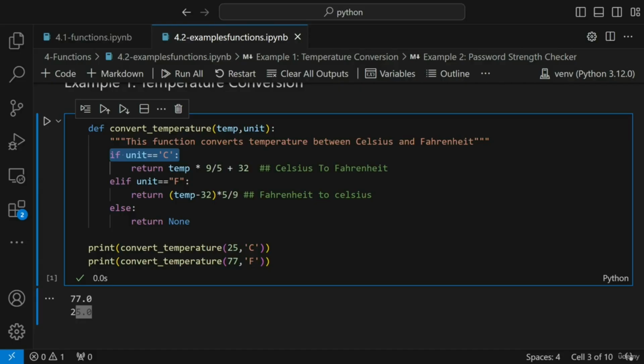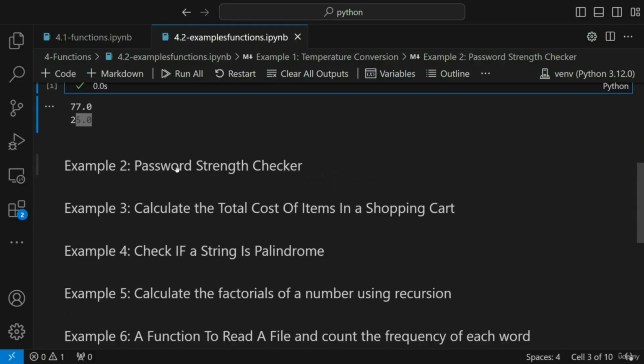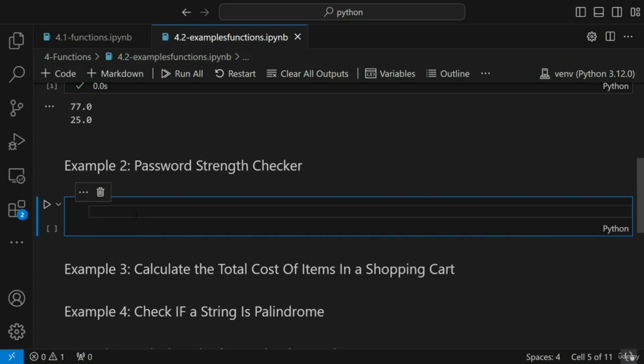Now what I'm going to do is show you one more amazing example, which is called a password strength checker. Now what exactly is this? Let's say that we are creating our user ID or login, and over there we give passwords, right? And most of the people just write the password as 1 2 3 4 5. So we need to have a strong password check. I'll be giving some checks over here to help you understand whether it is a weak password or a very strong password, right?